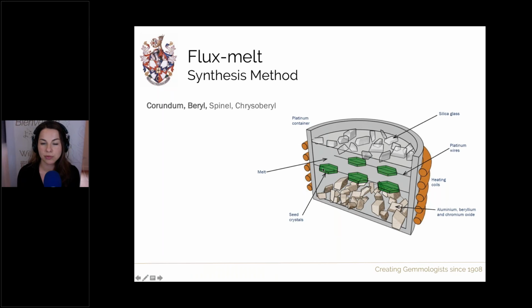Crystallization will occur on the suspended seed plates that we put inside the crucible, and the crystals will grow from here. Now, flux-grown synthetics aren't as common on the market, mainly because they take longer to grow and are therefore much more expensive to buy as synthetics, because they're more expensive to create. Growth time can take several months to even a year to grow a good size crystal to be able to cut good size stones from.